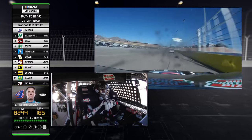Because we just mentioned a moment ago, Bell's done everything they could today. They've gotten all these points and they're still right at the cut line. That win would change everything. Well, they know what history says. Winning this race increases your championship odds quite a bit. You do not want Larson to be the car that's guaranteed locked in. If you're Christopher Bell, you need to go up and try to steal that away, as we see the 24 of William Byron still battling with the one of Chastain.